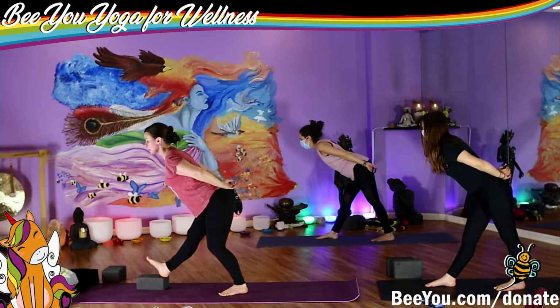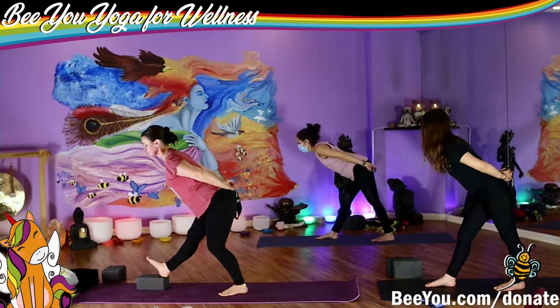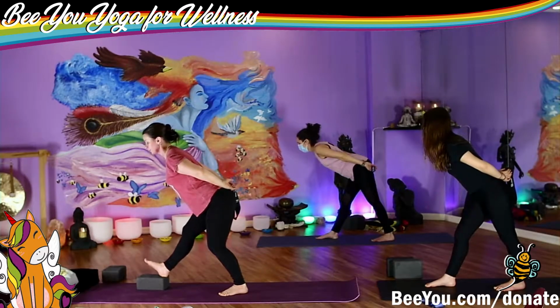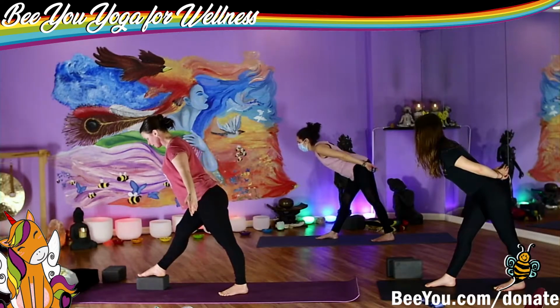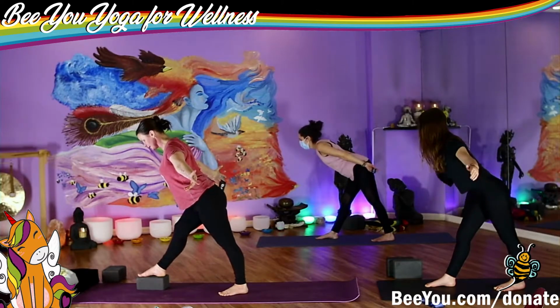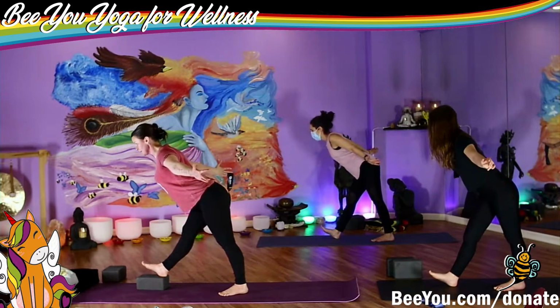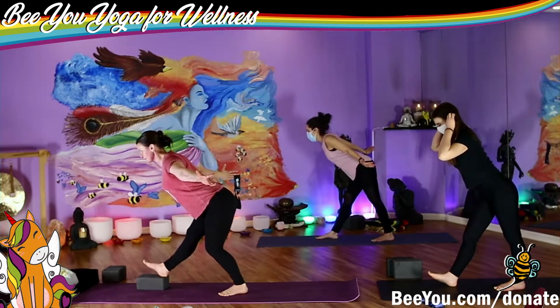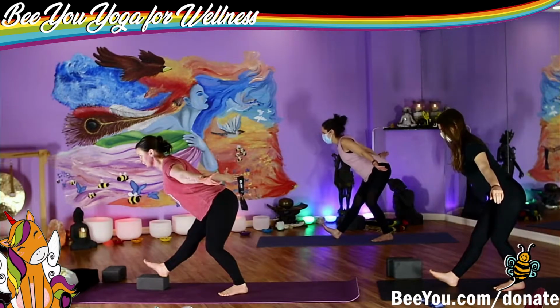Breathe. Think about long, long hamstrings. Back of your leg being long and open. If you would like to challenge your balance, you're going to try and bring your hands out even and lift the toes of the right foot. See if you can balance. Maybe sink the hips and bend the right leg. Challenge your balance.